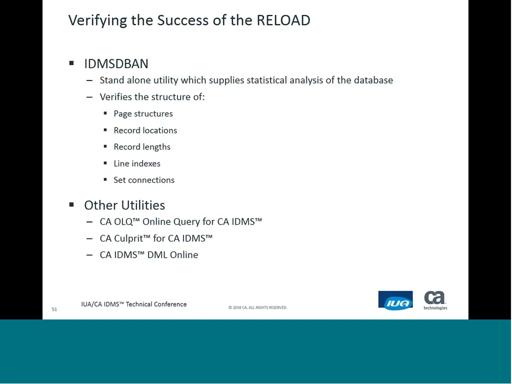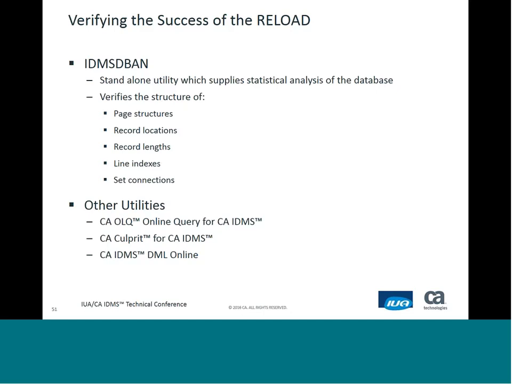But more or less keep that information or those reports available, because remember we saw on those listings, it indicated the various types of records in each area and the number of records that were available in each one of those areas. So keep that information and then run your print space or your DBAN afterwards and compare those numbers, making sure that the numbers are the same. You know, that there might not have been some type of setup problem.